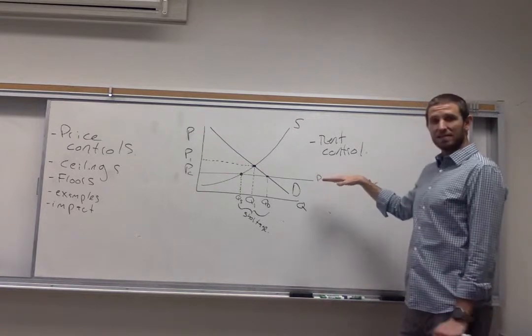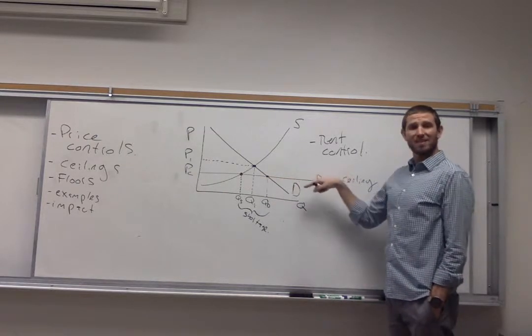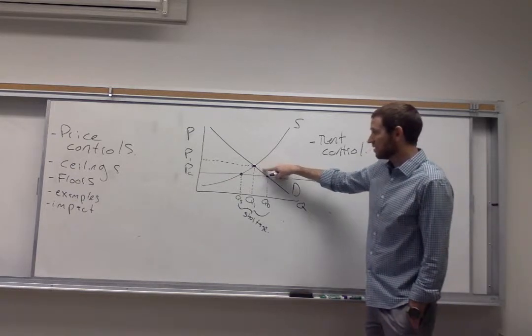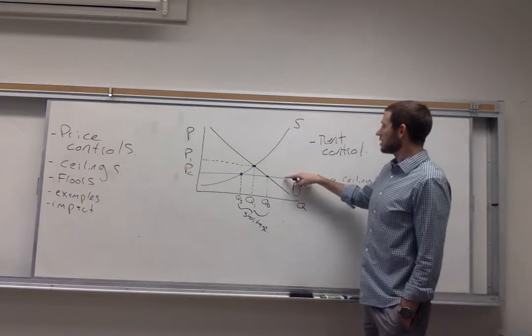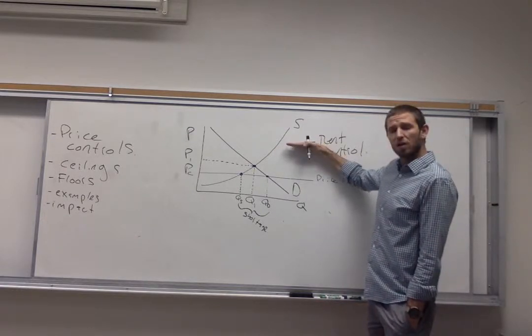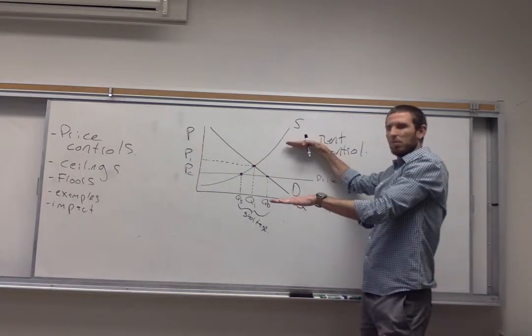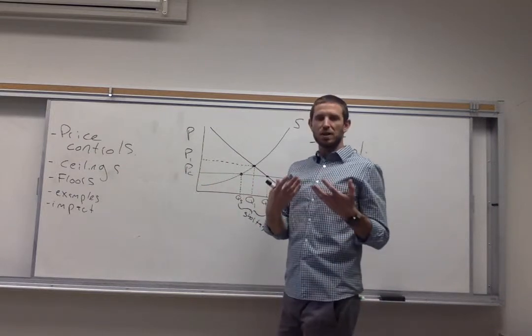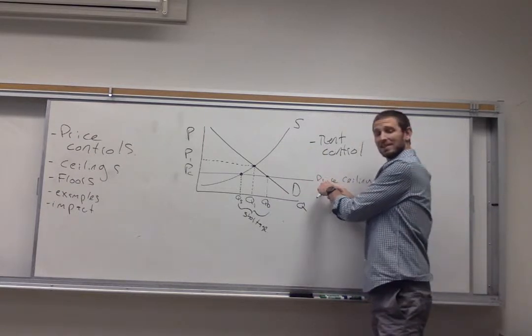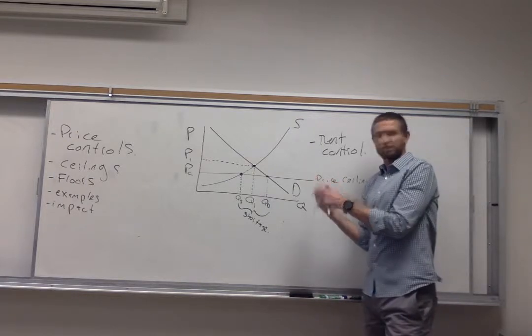Okay. That would be a price ceiling. Again, it's a maximum price that can be charged. And that's what makes it such. We situated this price ceiling here below the equilibrium price. When it's done like that, we describe it as being binding. And what it means to say that this price ceiling is binding is that it actually causes the price to fall. If instead, we had put this price ceiling up here near the top of the graph, of course, in that case, there would be no impact. That would be saying that it's against the law to charge a price in excess of this real high price ceiling up here. But if the equilibrium price is already below that, well, then that's still consistent with the law. That price P1 would continue to be charged. And so that would be a non-binding price ceiling. But I mention that because a lot of times people will think that what makes something a price ceiling is where it's located on the graph. But instead, what makes it a price ceiling is the fact that it's a maximum price that we're going to allow.